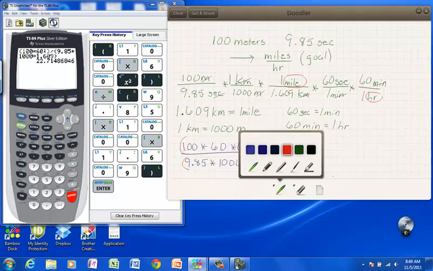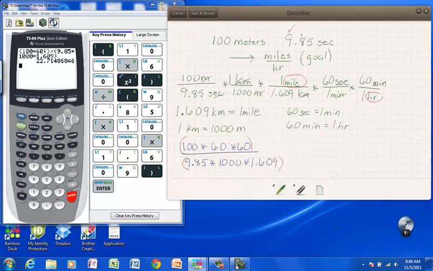9.85 has 3 significant digits. Okay. 100 meters, normally I would say has 1 significant digit. However, this was a race, and I know that they measure races very accurately, and in fact that probably was measured to something closer to maybe the nearest centimeter. If they're going to time people to 1/100th of a second, these courses are measured quite accurately. So there should be at least 3 significant digits here.